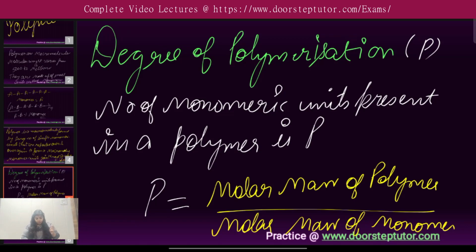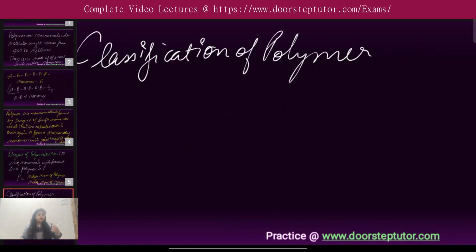Now the next thing is the classification of these polymers. How have these polymers been classified? Before looking into that, let us have a look at how these polymeric units are formed. The most common example of a polymer is PVC, which is used in our Teflon. The utensils are made up of polyvinyl chloride, and polythene is the other basic example that we make use of on a daily basis.